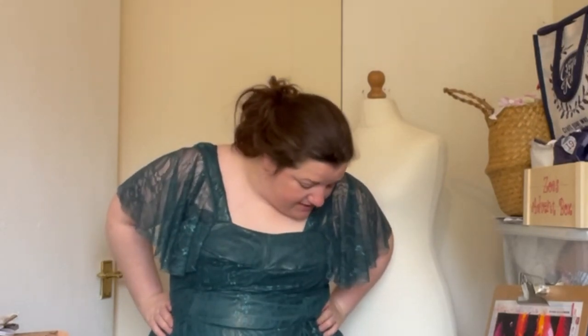It's going to do the job. It fits me just as well as a dress that I have bought off the peg. It would be nice to have had slightly higher quality of finish on the fit, but always hard to do when you're doing it on yourself. And it's going to fit the purpose. Okay, so yeah, there we go. Bar the final touches, we're done.